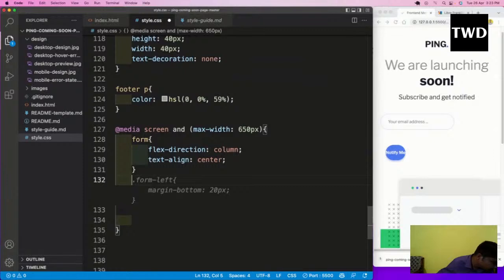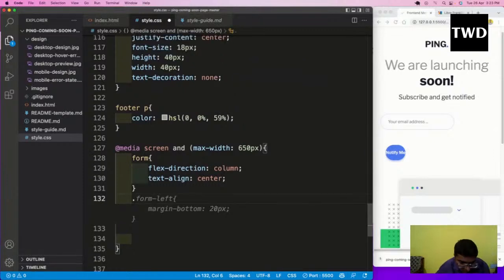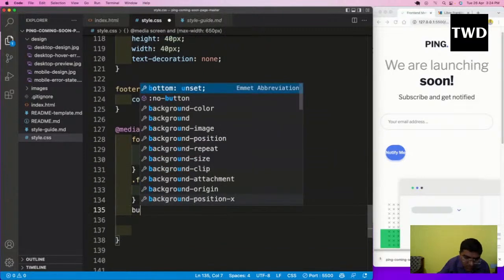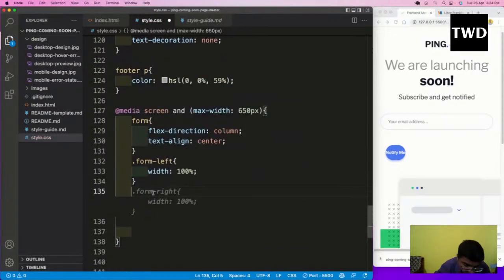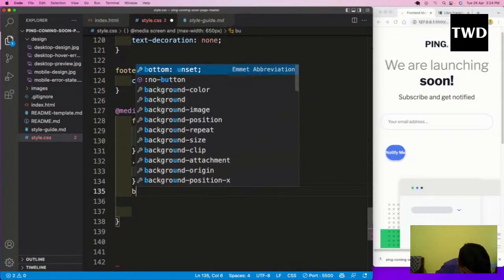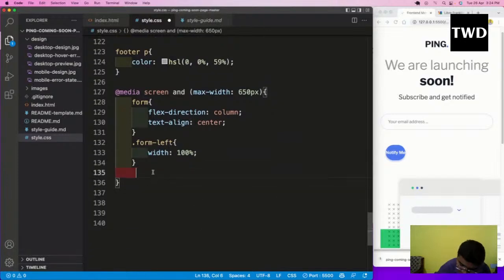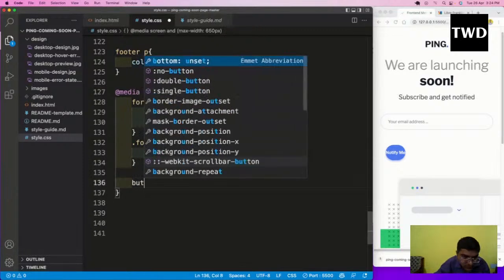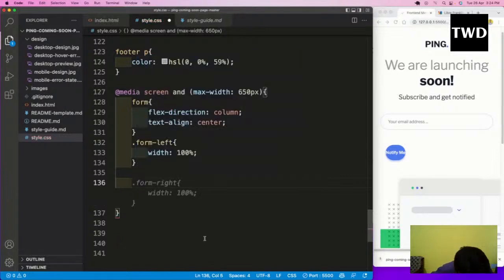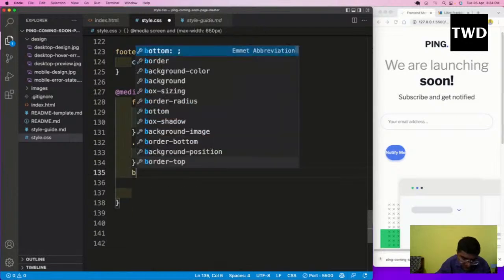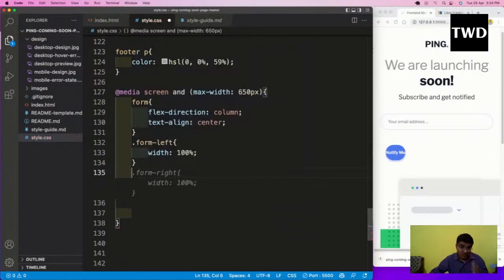Next thing, dot form left with 100%. Okay, perfect. And now what happened? Why is it not coming? Dot form left form. Okay, one second. Where is the gap?